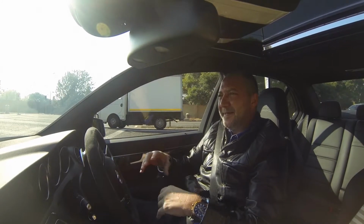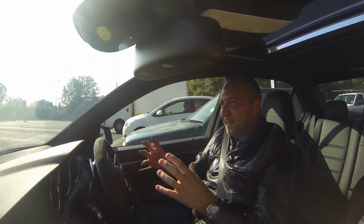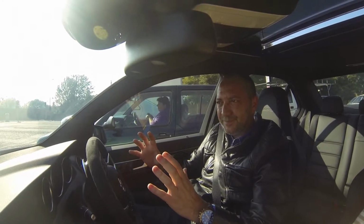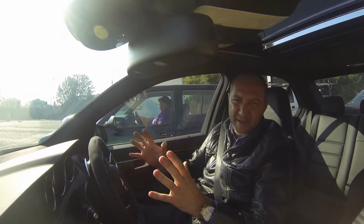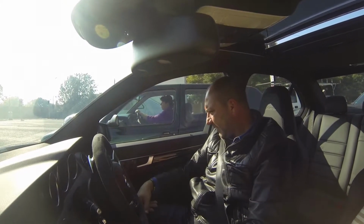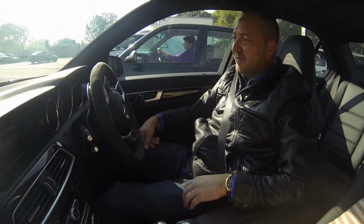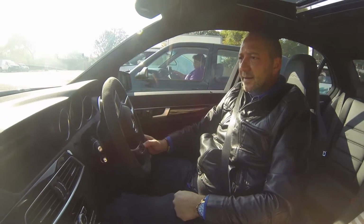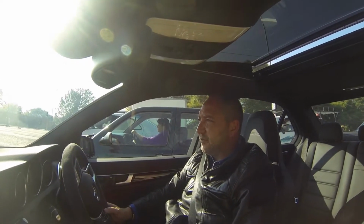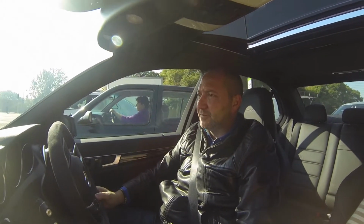I think this is where the guys who make these cars, the Mercedes, the BMW M3 or whatever, should either just make them 2 doors and sort of 2.5 seats, as opposed to trying to make it a 4-seater. This doesn't really work. But it's got everything that you'd ever want. It's typical Mercedes-Benz. It's got the most powerful engine that they make. It's worth the money. It's got a beautiful sunroof, of course, the glass top sunroof. If you've got the cash, I'd buy the car, that's for sure.